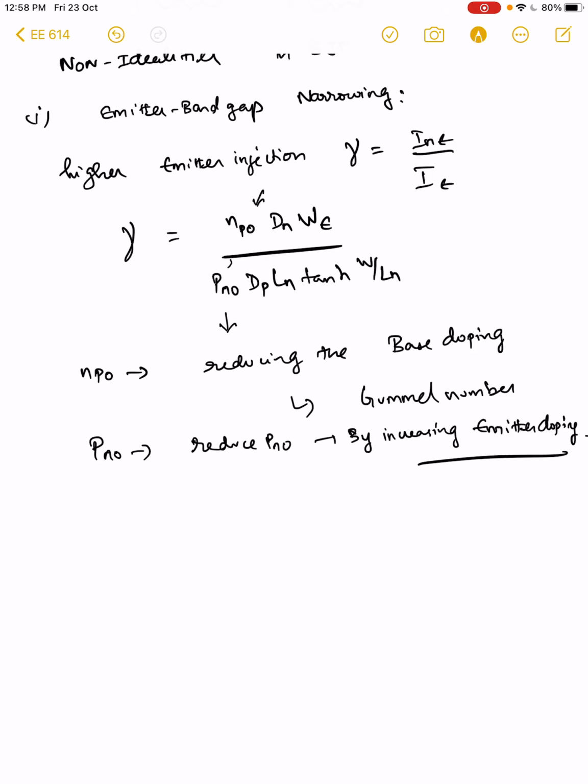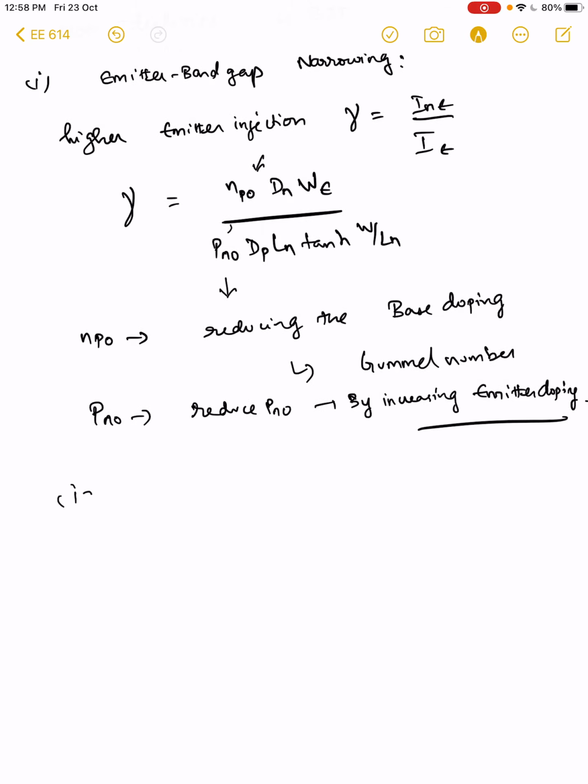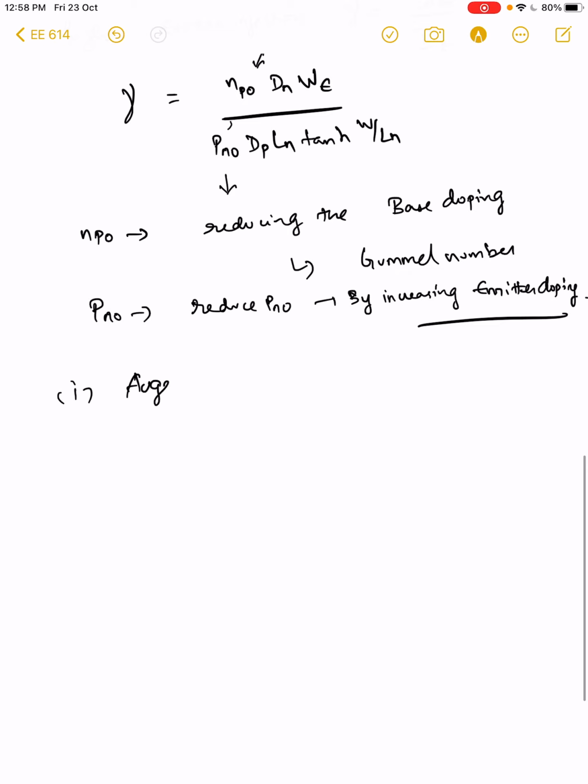But increasing emitter doping, which is what is typically done in many cases, you have a very narrow emitter with heavy doping density always, right? But then increasing the doping density much further has other issues. The first issue is you increase Auger recombination rate. Why? Because this goes proportional to the number of electrons in the emitter. It is typically n square, right? It goes as n square. So higher the number of electrons that you have, higher is the Auger recombination rate. So typically you have an emitter recombination rate much higher when you have very high emitter doping density.